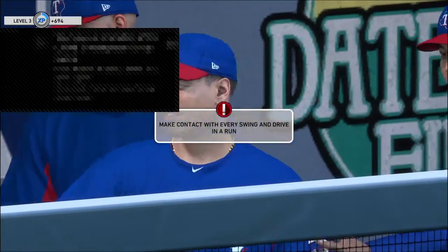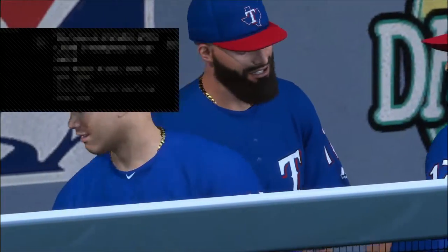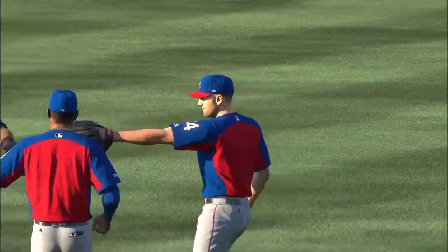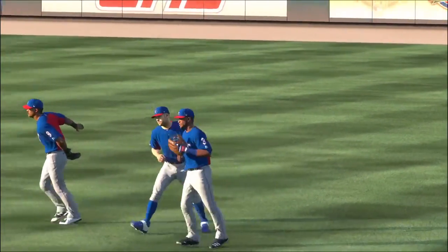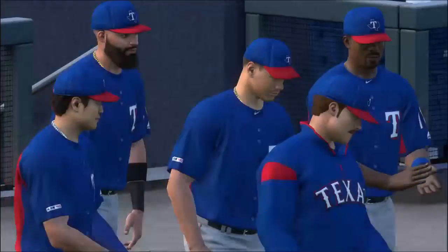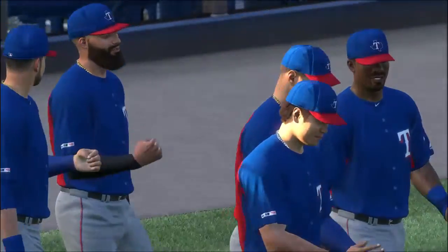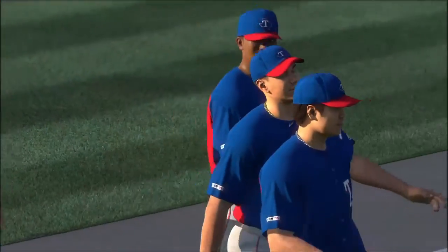Anytime you can win a game, let alone on the road, you have to feel really good about yourself. It's not easy going into that other team's ballpark and coming out with a win, but they did just that. A one-run game this afternoon, 3-2 the final finish. The Texas Rangers jumped out to an early lead in the first and never looked back. Richard Sanderson pitches well enough to get the W. John Lester worked only 3 innings in the losing effort.